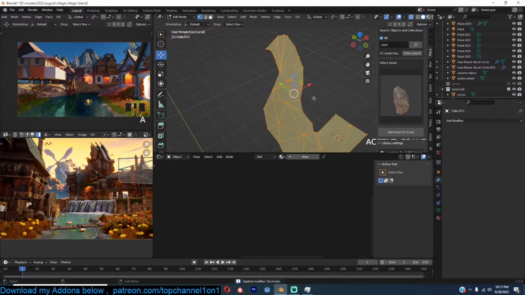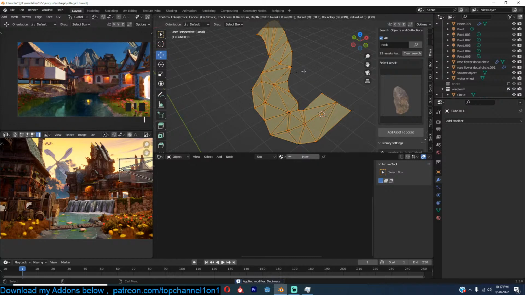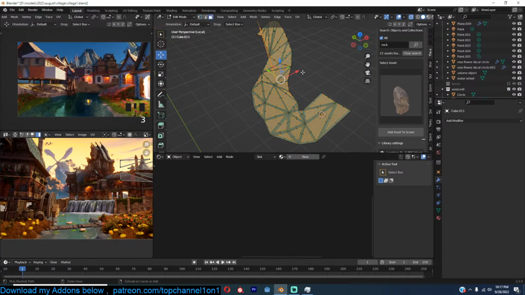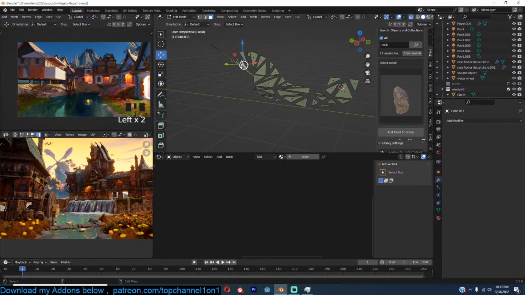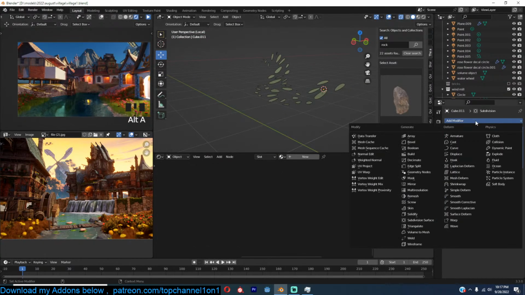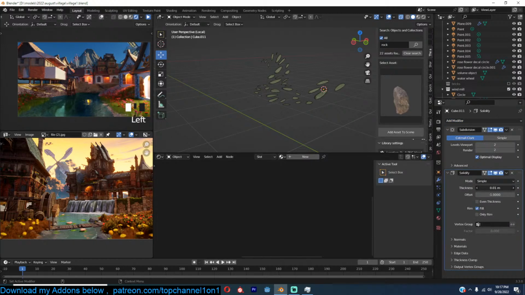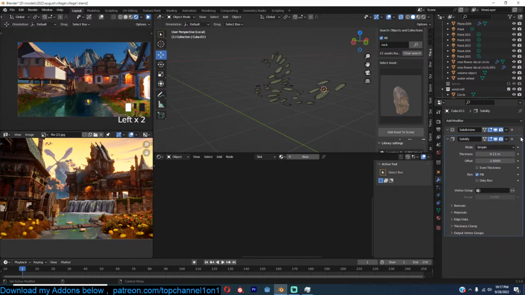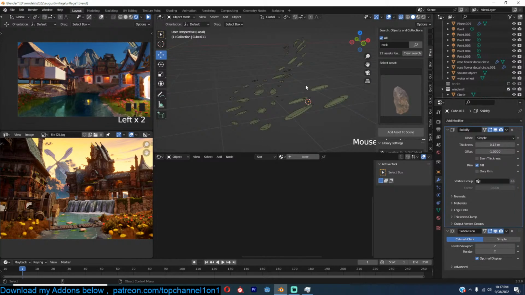Apply, and then I can just select individually, invert the selection, and delete everything else. You might have some weird artifacts like that; remove them, add subdivisions, and then solidify above the subdivisions.